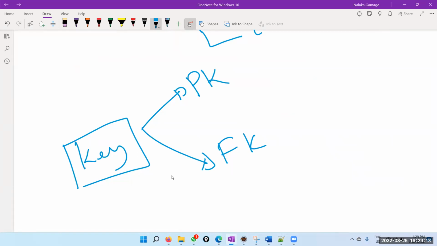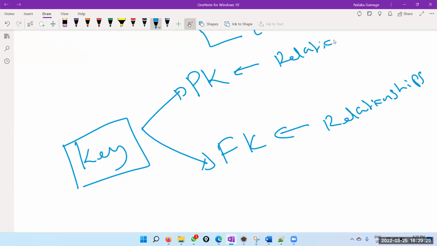So foreign keys we are not going to discuss right now because it's something to do with the relationships. Still we are in the relations, so tables. So therefore we are not going to discuss foreign keys here, but that is also a key.